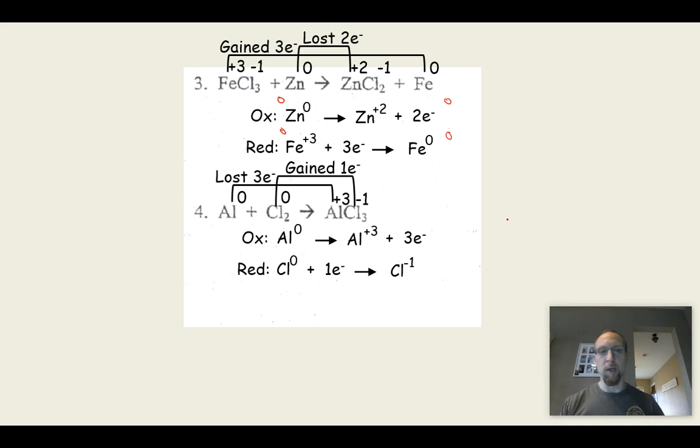So now the electrons lost and gained don't have to match up at this point. We're going to get to that when we balance these redox reactions later on in the unit. So don't worry about that right now, but this is going to help us going forward to the next step. All right. So again, in this unit, everything builds off of what you've done before. So you want to make sure you really understand each part well.